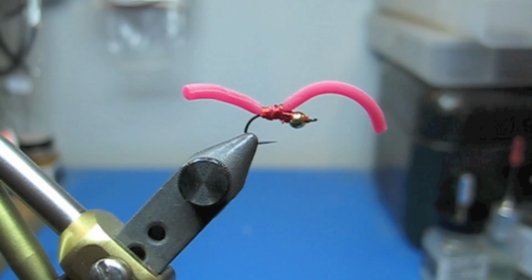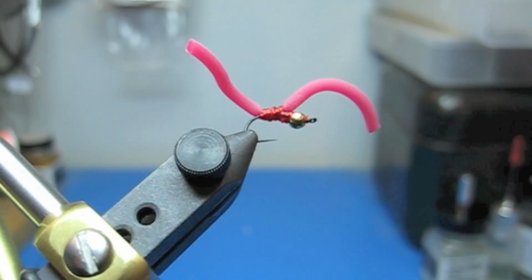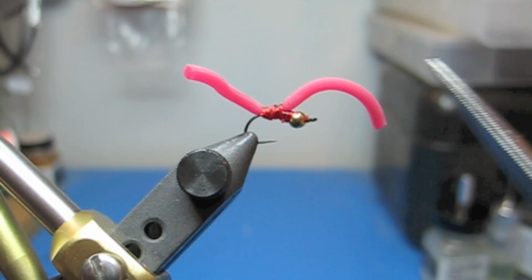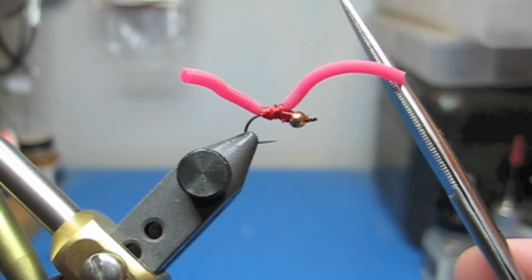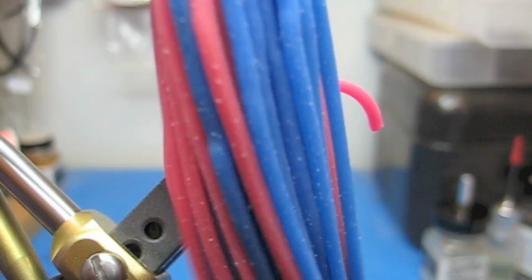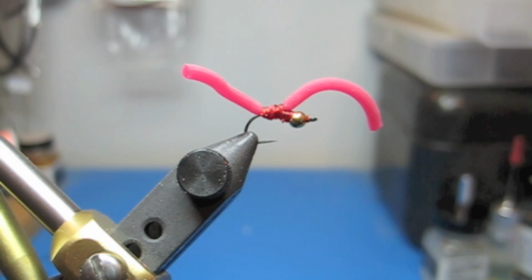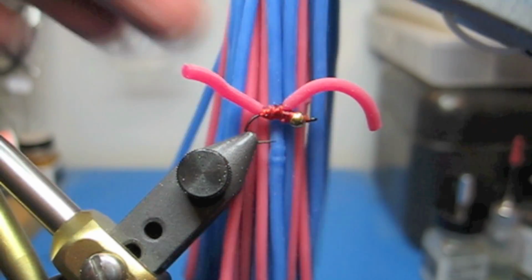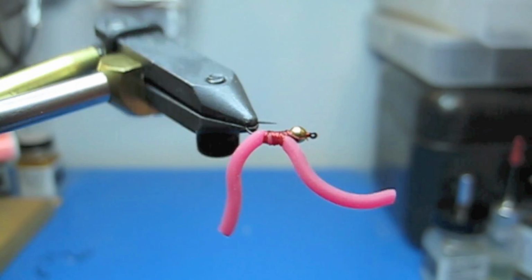And that's the fly. So it's very easy to tie. I don't know how long that took us. It was very short. This material, like I said, is a little more durable than the squirmy wormy material, or material that you would get from a spaghetti ball or string tool. It's not quite as flexible as the rubber toy material like this is, but it's a lot more durable and tends to get torn apart less by the fish.